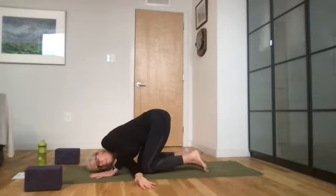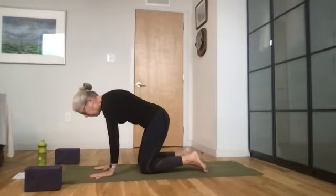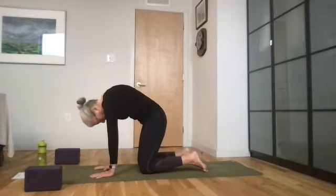I can't, but I can get close. So we're going to breathe here and see if you can sink further into this. Breathe and sink into this. Slowly come out of this and extend that arm back up to the ceiling, looking at your hips, and bring it back down to the mat. Breathe, cat and cow a couple times with your breath.